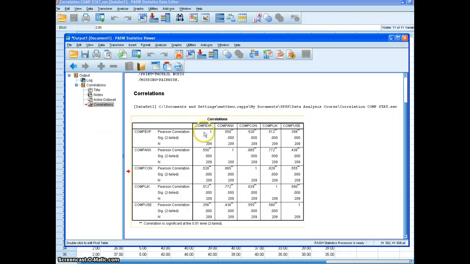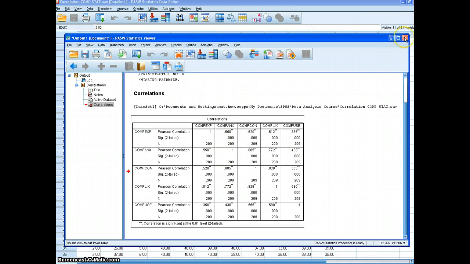Now, look at computer experience and computer use. There's a positive correlation. It's not a strong correlation. 0.356 is not the greatest correlation in the world, but even at that, it's a significant correlation. So just because you have some experience with them, that doesn't necessarily mean that you find them useful, so to speak. Of course, remember, that doesn't mean cause and effect. It's just a relationship between those. So that's one way of doing this.